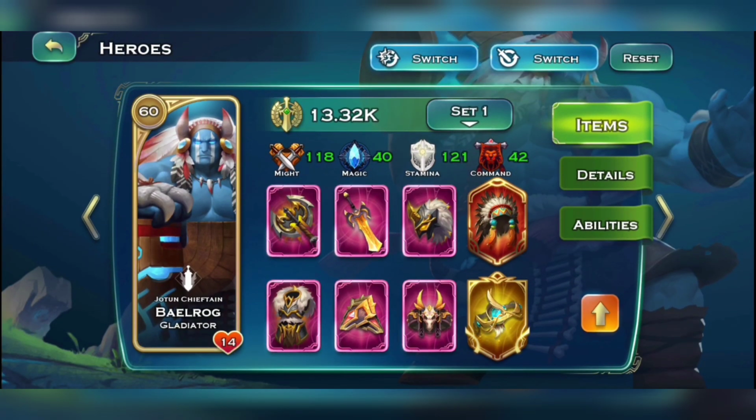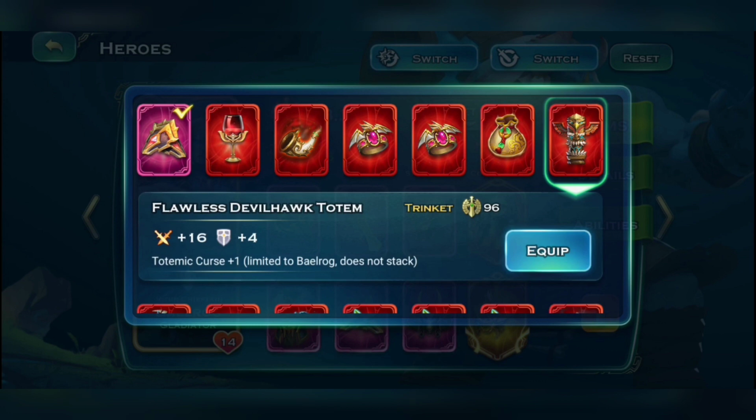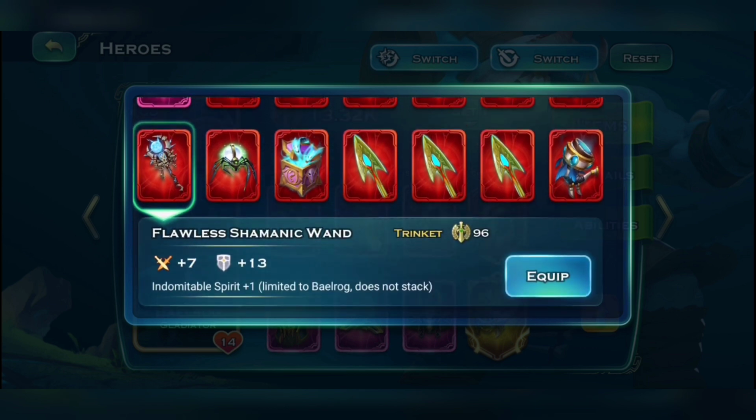And also guys, for the trinkets, there are 2 best options on your Baelrog if you don't have the Drake set. So we're gonna check that out right now. So we got the Flawless Devilhawk Totem, which is gonna give you Totemic Curse +1 and also some sweet might stats plus some stamina. And for the next trinket, we got the Flawless Shamanic one, which is gonna give you +1 to Indomitable Spirit, +7 to might, and also +13 to stamina.